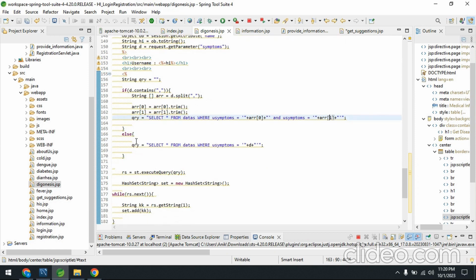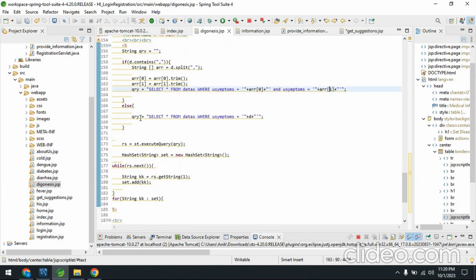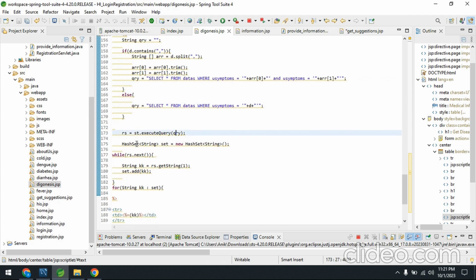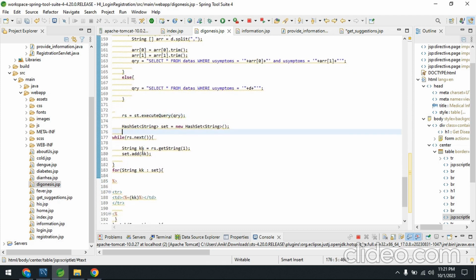If there is no comma, then in our query we will write select all from data where symptom equals the input from our user. So this is for one symptom, and this is for two symptoms. After executing the queries, we got the result and stored it in a result set, and then we took a hash set.